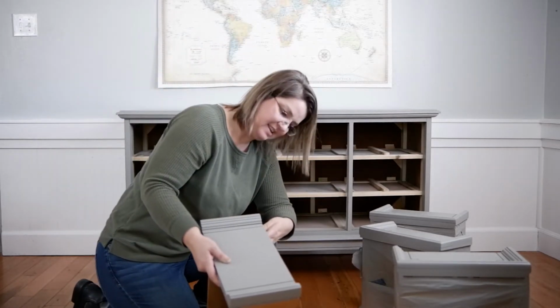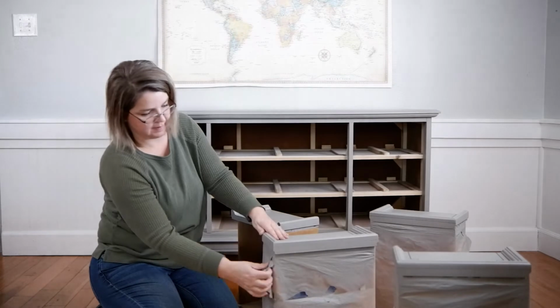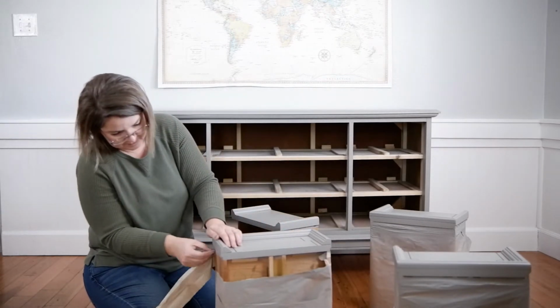And get to see here how good of a job I did with taping the drawers. It wasn't awesome. I could have done better, but it was pretty clean.